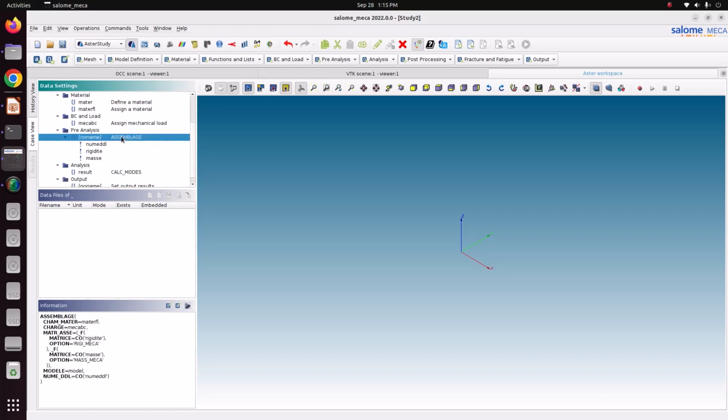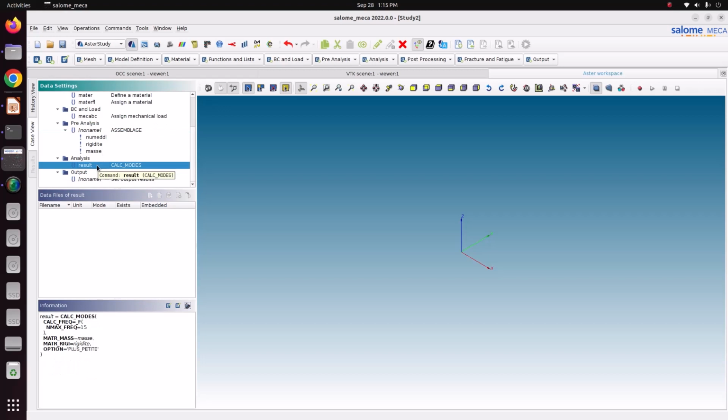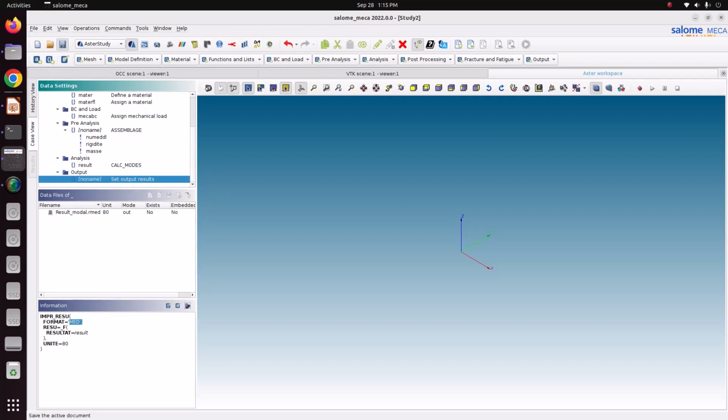Then assemblage. What it will do is calculate the stiffness matrix and mass matrix and assemble them. Then calc modes. It will calculate the modes. This is the analysis type. So calc modes is the solver we have taken. Then finally output. It will save the output in MED format. Here you can see, now we have done our setup. Now we can go for solving. Go to history.